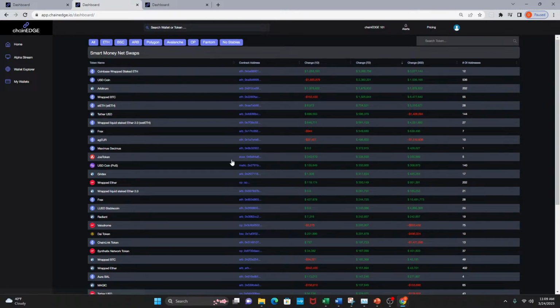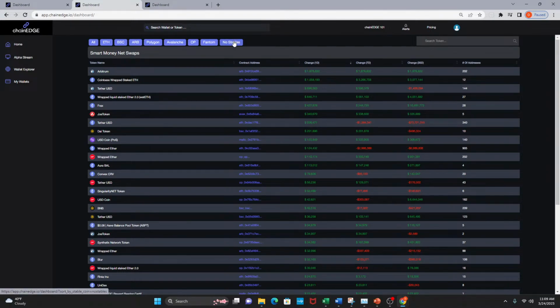it kind of means that there's still risk on, versus if you see this as all stables across the top, and you can filter out stables pretty easily. Then you know that smart money is taking risk off the table, and so you can follow that, and you can apply the same kind of thing to any of these tokens.